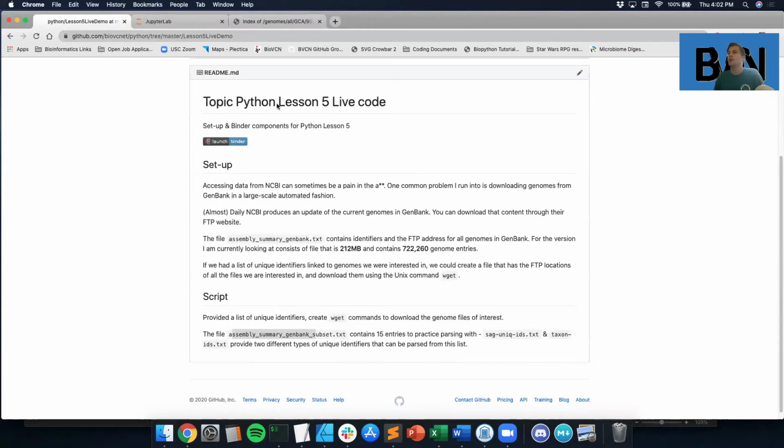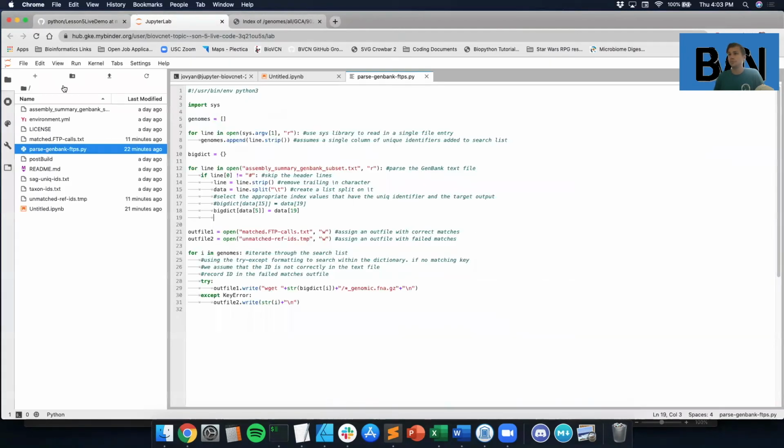And so if we were to launch the binder or to follow along in the repository, the final script that was coded would look something like this, where I'm using the sys library as our way of importing the file that we want to look at in terms of unique identifiers. I'm setting an initial list that is blank, that will contain the unique identifiers for our genomes that we're interested in. And then what I'm going to do is parse through the file, which is the second entry in our sys.argv list that gets generated with our import sys library.